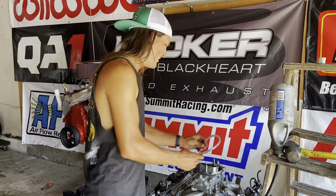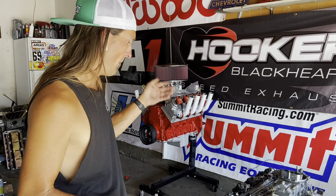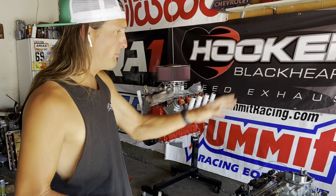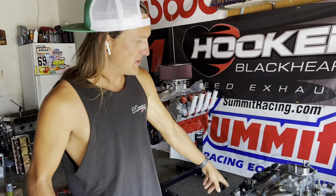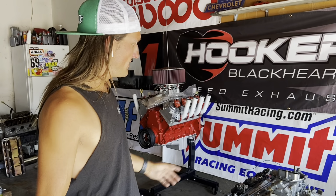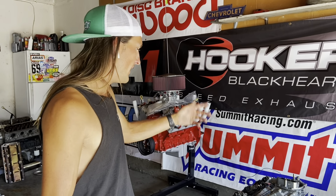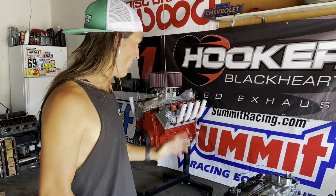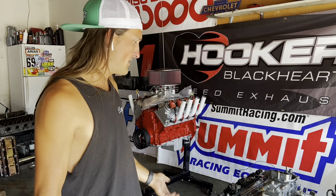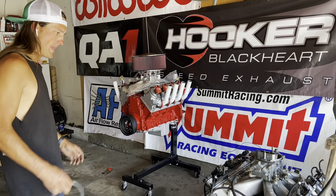I've actually already run this engine. I even opened it up and inspected it right when we got it. I've played around with the run stand a little bit since it last ran, and I found that having this simple gravity feed system makes it actually want to idle on its own, whereas before we used to rev it and then it would lean out and do flames. So this should just run and idle completely on its own. Run it for a few minutes. I don't want to get it too hot before we pull it all apart, but I think it's ready to go.